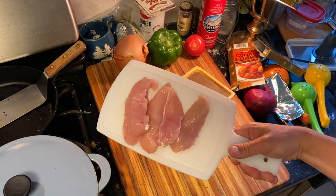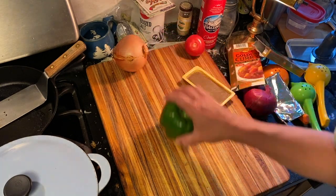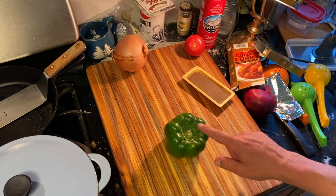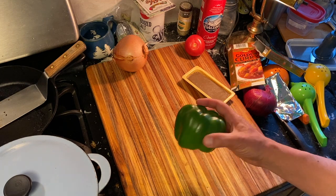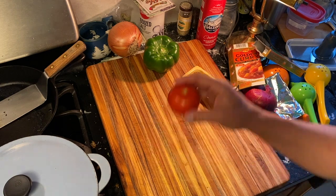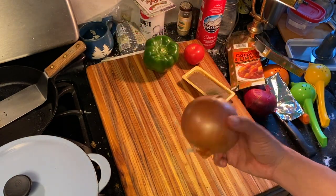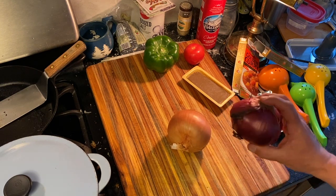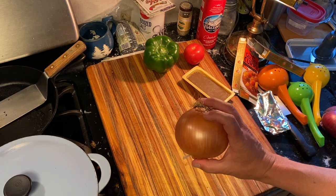I'm gonna be using some chicken breast and I'll generally cook the meat raw. For vegetables, I'm always going to use a bell pepper — I love bell pepper in this dish. It is cheaper than yellow and red and I can't tell the difference, so I just buy the green. I'm gonna use a tomato in this one tonight. Now this dish definitely calls for yellow onion. I have both red and yellow onion here, but as much as I love red onion, I'm gonna put it aside tonight and just cut a little bit of this yellow onion.